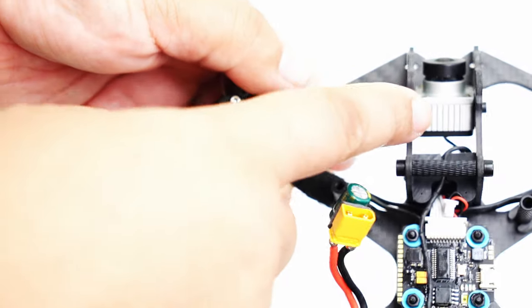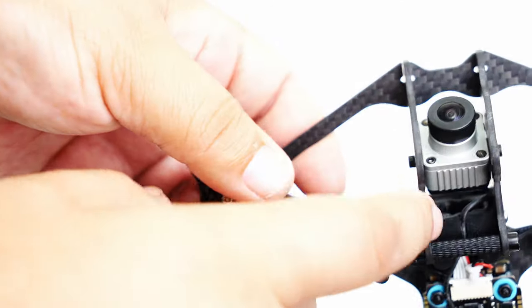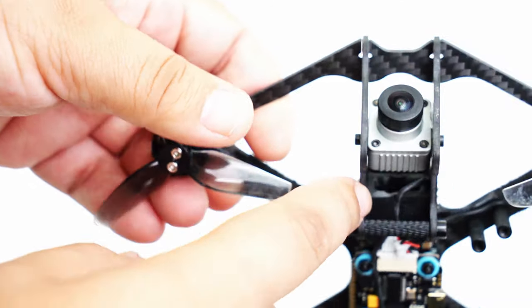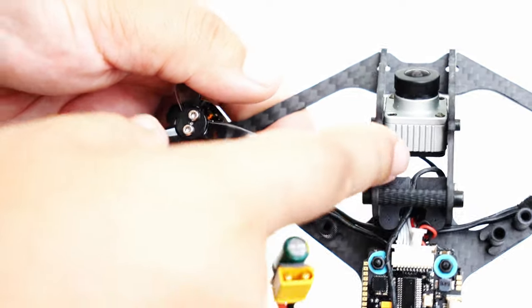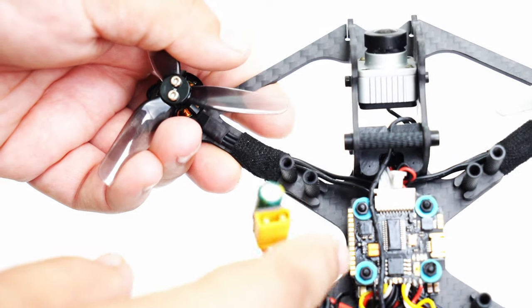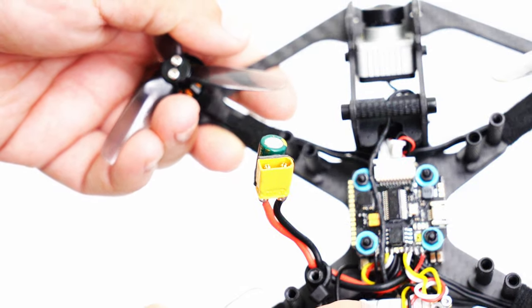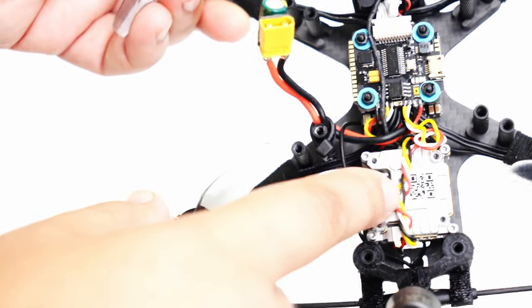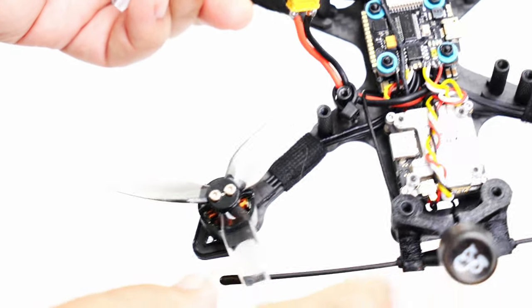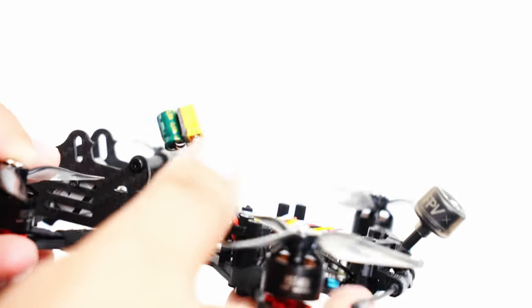Let's check this thing out. Oh, so I have the Vista unit, and you can see this 3D printed bulkhead in there has a little channel for you to be able to run that Vista camera cable in there, so it's nice and secure. I have it running over the flight controller stack, and the Vista is here at the rear right here. Of course, it feeds the little antenna that goes into this holder that holds it up at a nice angle away from the quad for a really great reception.